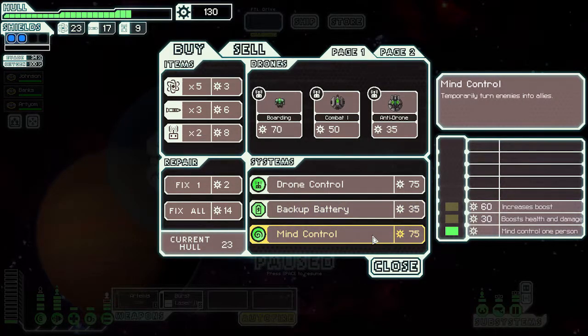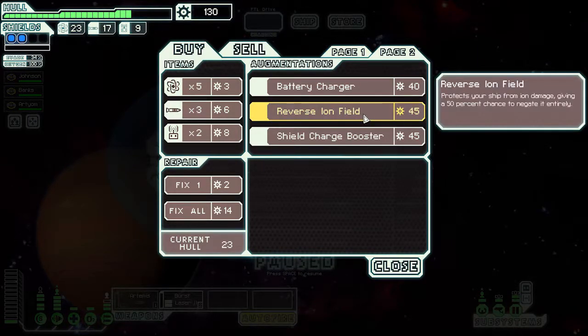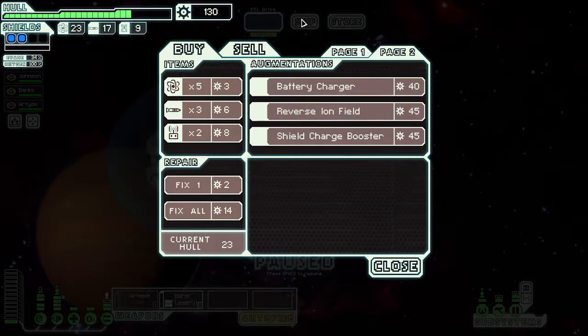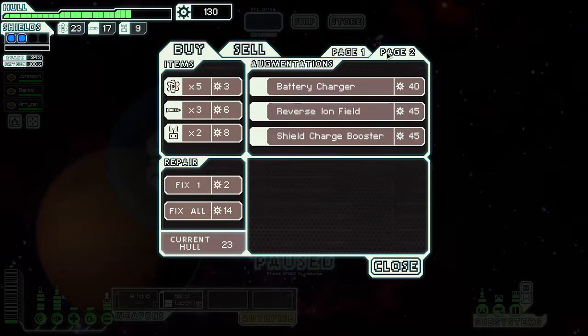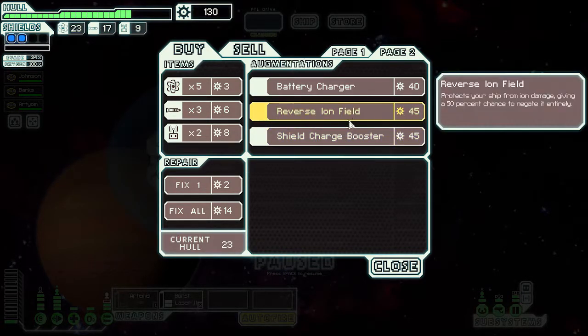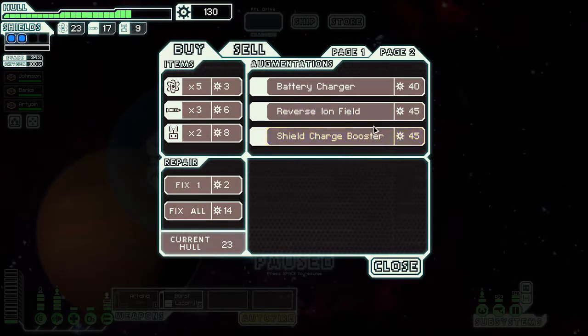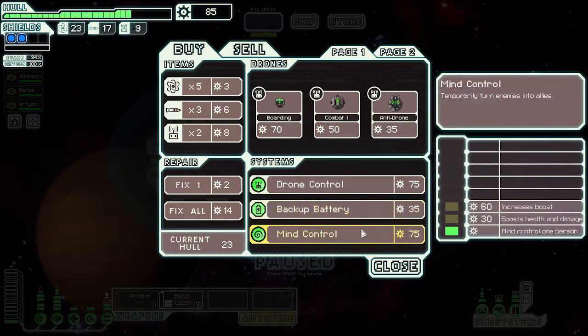I'm thinking that the mind control might be good. Even though, could we get both? Maybe both? Yeah. Yeah, we get both. We'd be like done on stuff. All right, let's get it. Let's do it. Let's do this.